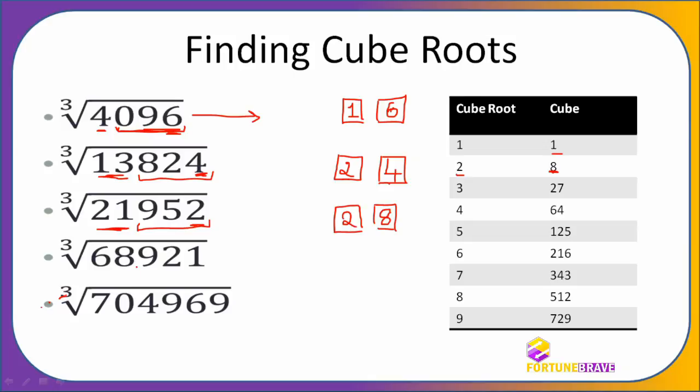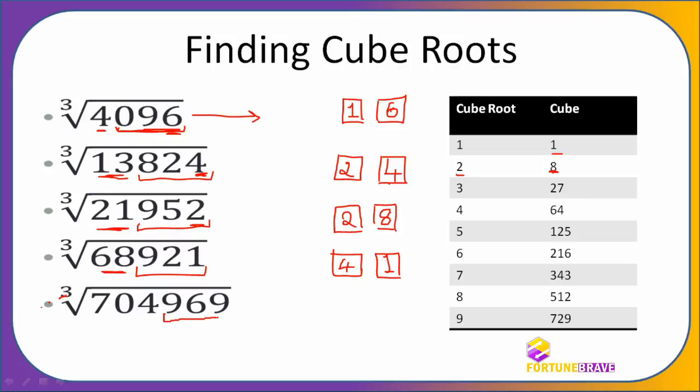Okay, so I am going to do it once more. 1 means 1, 4, 6, 9. It is going to be 1 only. And then what will come here for the first digit? 68, less than that is 64. What is the cube root of it? It is 4. So 41.